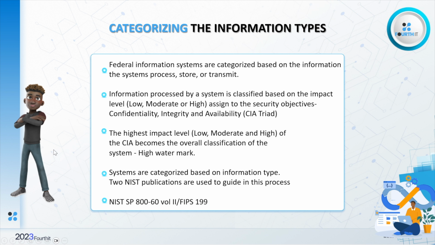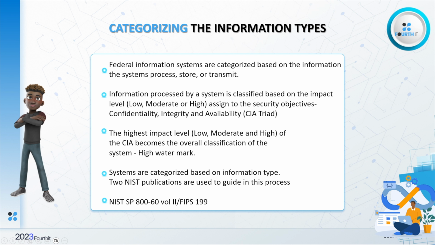Now, what NIST has done is that NIST has given us a guide, 800-60 revision 2, and has given us the FIPS 199. And we're going to go into the practical aspect where I'm going to talk about it and show you how we are doing that. But what we are doing is mapping information types. We are saying, okay, what is the confidentiality, integrity, and availability level? What are the impact levels? Then we map those information types.